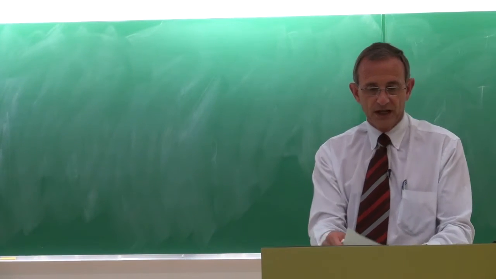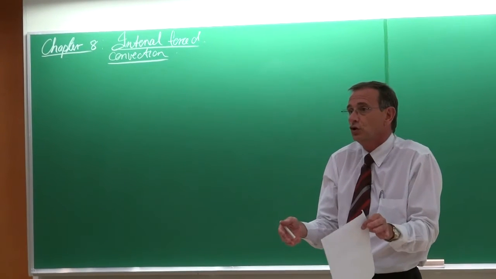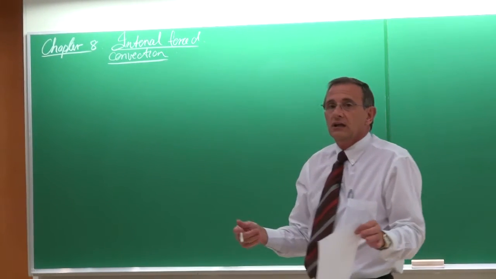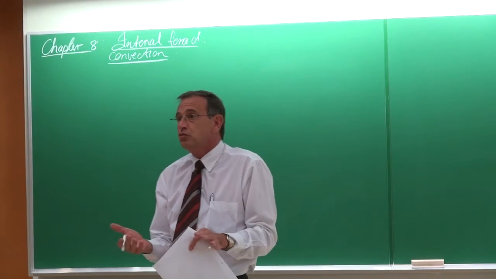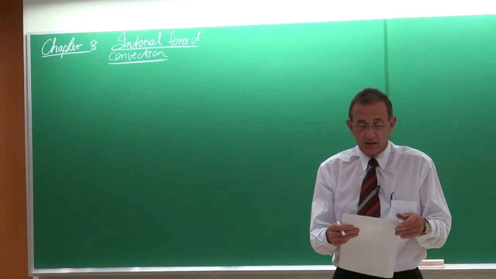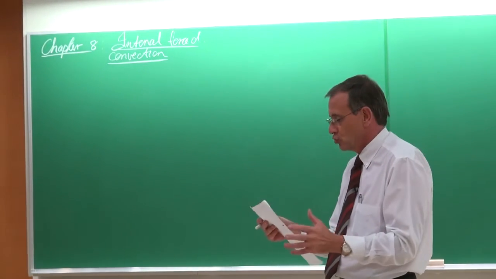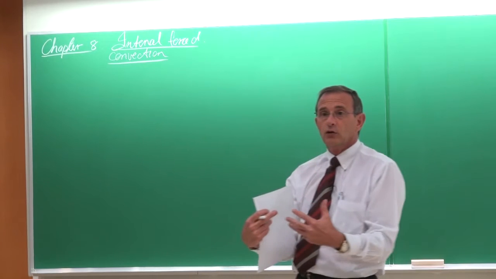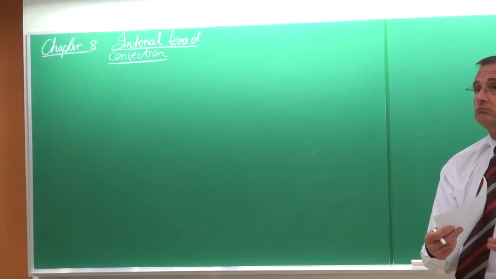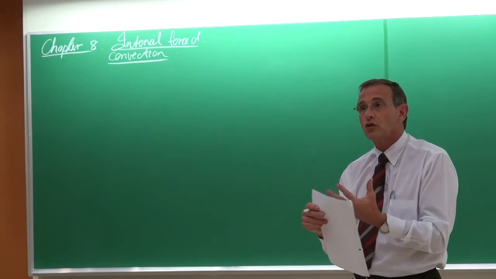So let's continue with chapter 8, internal forced convection. Right, now what is internal forced convection? Well, I think the word tells us all. It is internal. It is things where heat transfer occurs inside things, and normally it is in geometries which are typically or can be associated with a tube or a pipe or a channel, and the typical flows are liquids and gases, and normally in those geometries heating and or cooling takes place. For us as mechanical engineers, we want to keep things internal because then we can control it, and then we can also have control over the losses. So in general, this is most probably one of the most important chapters in the textbook in terms of fundamentals.